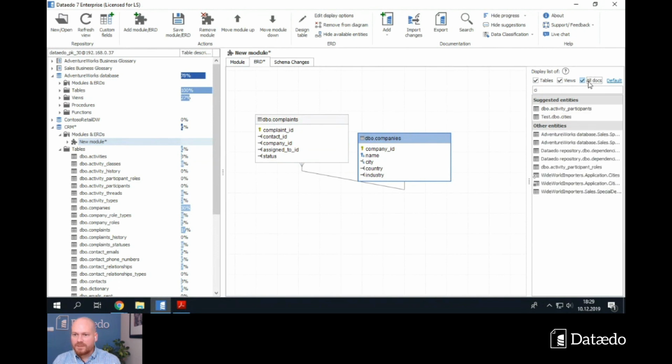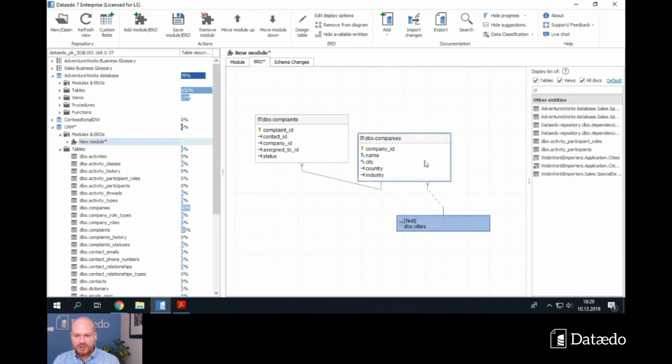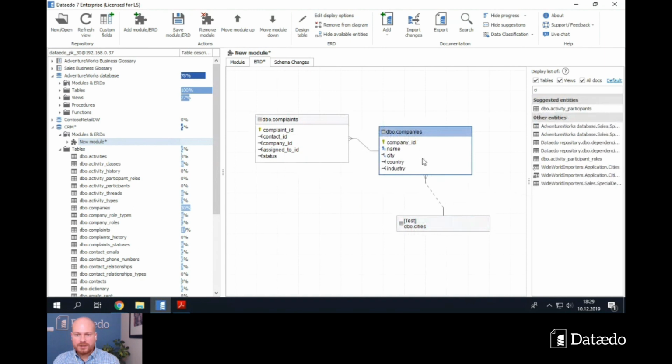Oh, sorry. By default, it's enabled only for the entities from this database. But right now, if I enable all the entities, it suggests I add the cities, which is joined to the companies table I just showed you. So I created this link, and you can see that this new link is created. It's visualized.